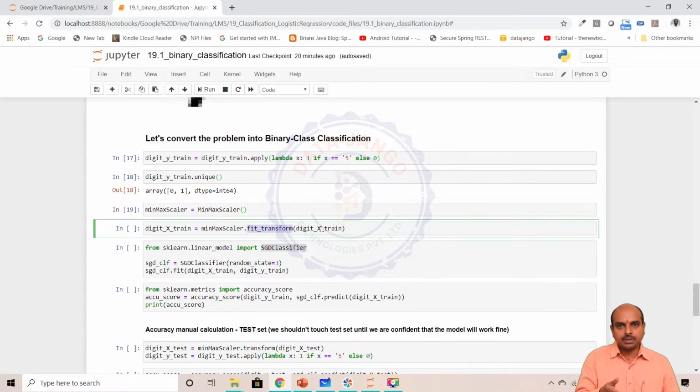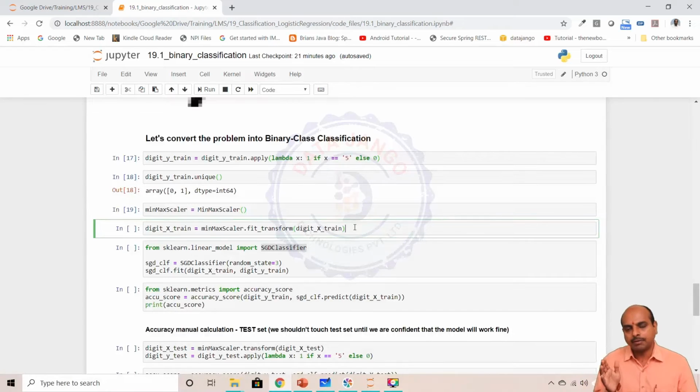So for the column 1, the pixel 1 column, it will find the minimum and maximum, subtract from each value, and divide by maximum minus minimum. For the second column, it will take its minimum and maximum and do the same thing. Like that, for 784 columns, it finds the minimum and maximum values and then applies them onto the dataset. Transform applies it onto the dataset. Fit finds the minimum and maximum values.